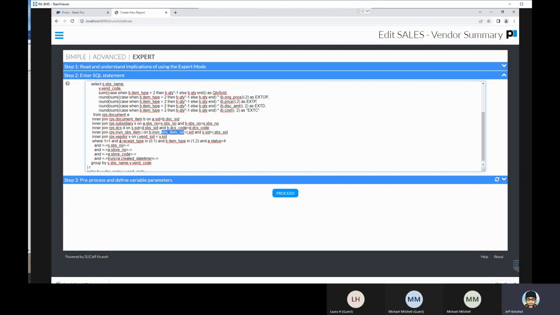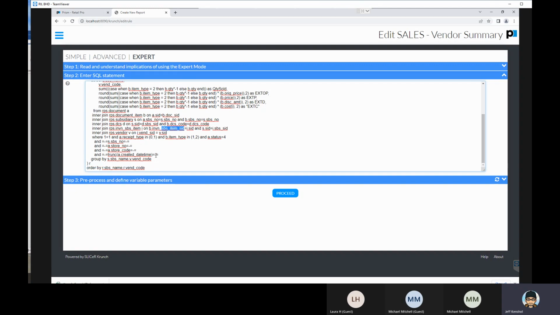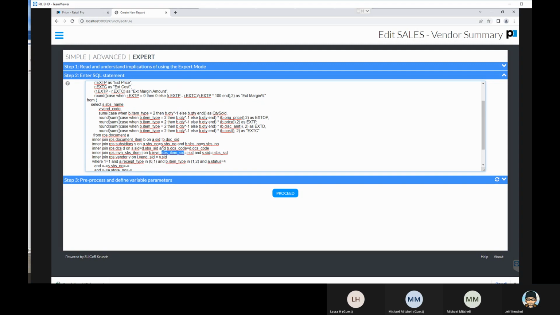And then we're connecting the vendor V on vendor I vendor. So I vendor SID equals V vendor SID. So they're connecting the vendors. Now the items that are sold are connected to inventory, and inventory is connected to the vendor database. That's what's going on there, so that they can call up the vendor code. So up here, they're calling up the V vendor code from this.